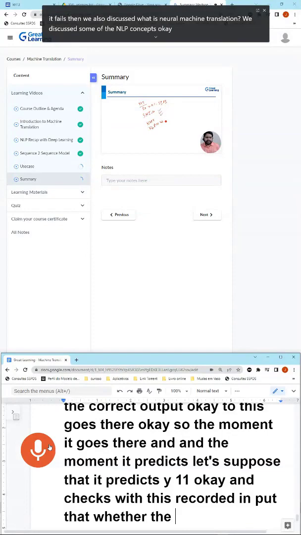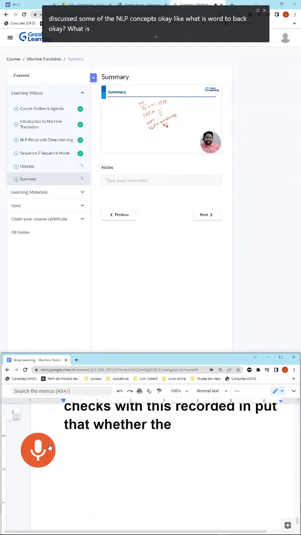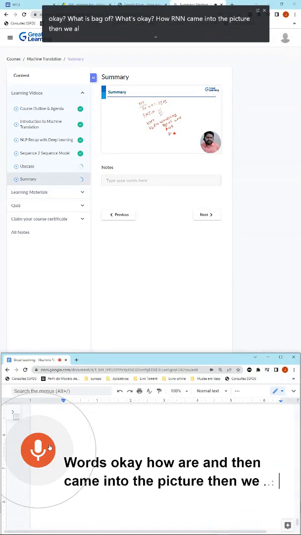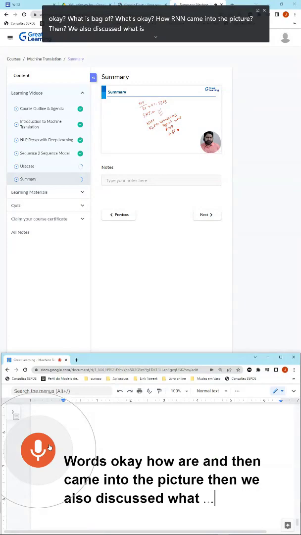Like what word to vec is, what bag of words is, and how RNN came into the picture. Then we also discussed what LSTM, long short term memory, is.